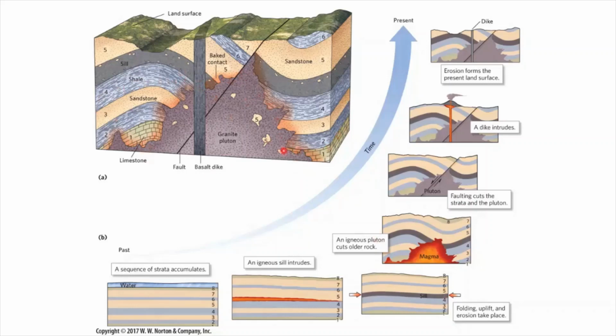Okay, and these often occur at the core of mountains, so during mountain building events. So these often happen very closely near folding. Then we had a fault that occurred that's an offset of those layers. Okay, and that fault cuts across that strata and the pluton. And then the dike intrudes across the layers, and then we get erosion that forms a present land surface. So a geologist takes these complicated histories and, using those different rules, is able to reconstruct what order those events occurred in.